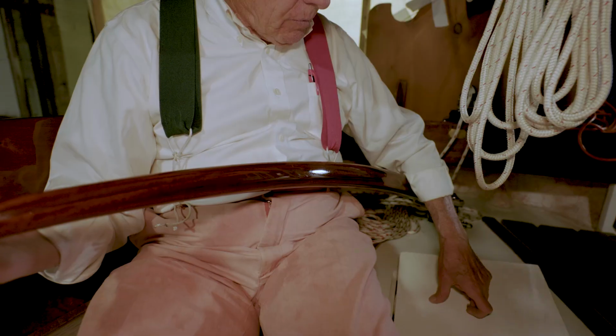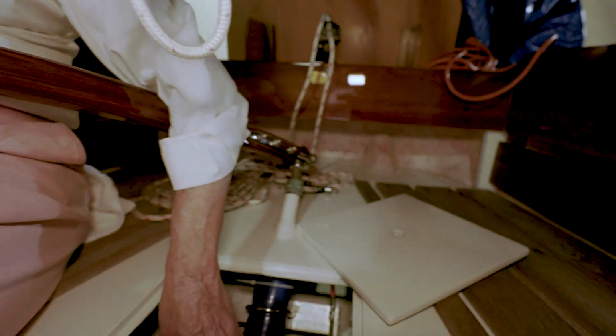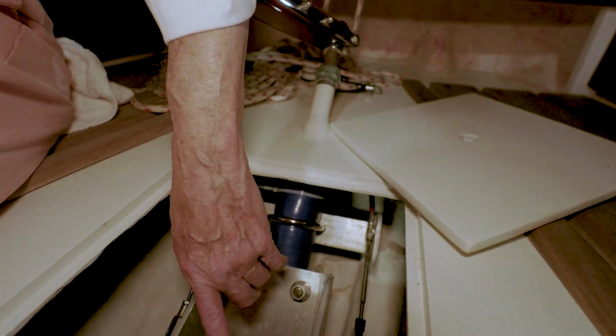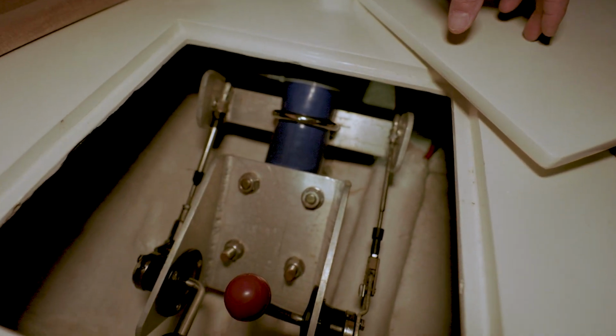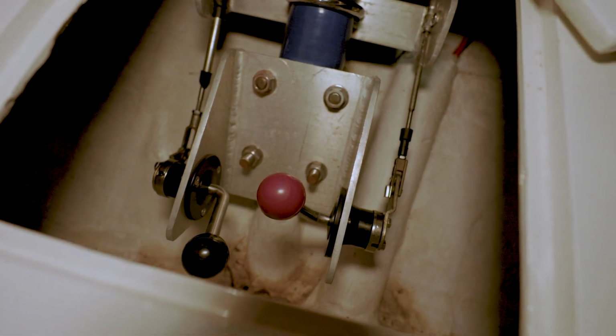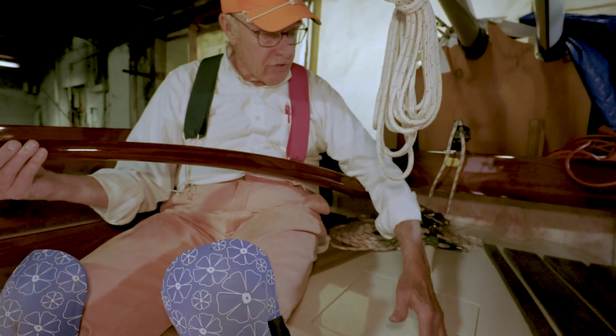as can be. Right here we have all the engine controls for the helmsman. We have your gear shift, forward and reverse, and then the throttle for a little more electricity or a little less electricity. Did I tell you we have an electric motor in here? Yeah, you mentioned it. This is pretty amazing. Yeah. And again, everything is just so.